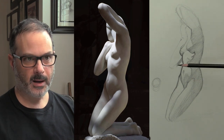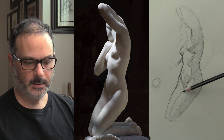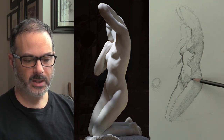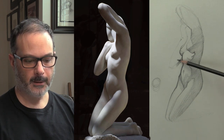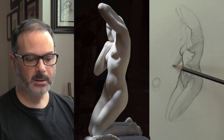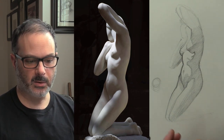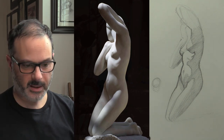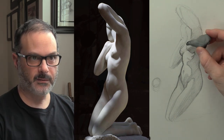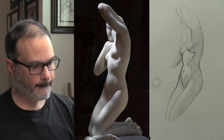Okay, so I'm still holding my pencil back like this, and that needs to be wider. So just diagonal shading. I don't even have to outline this arm. What I can do right now is test the waters, because this is so easy to erase. Let me erase one of my first initial lines with the breast. That was wrong, because it's very light in that. That's reflected light hitting her wrist.